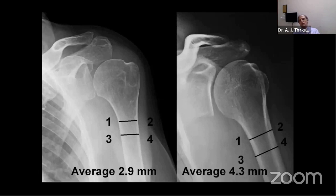This plain X-ray is very useful if we are going to do a plating. There is a calculation. This is osteoporotic bone, and at 5 centimeters from here, the distance between these points 1 and 2 and 3 and 4 is measured, and the thickness is calculated. The average thickness at these 4 points is 4.3 in a normal person, and this is a porotic person, so you can see it is much less. If the thickness is less, unlikely your plate will work. Certainly your standard plate will not work. With a locking plate, there is a better chance of its working. But one should be aware then, and resort to all screws in bicortical mode. If one goes unicortical in very osteoporotic bone, there could be trouble. So this is a method of assessing the quality of bone in a porotic shoulder.